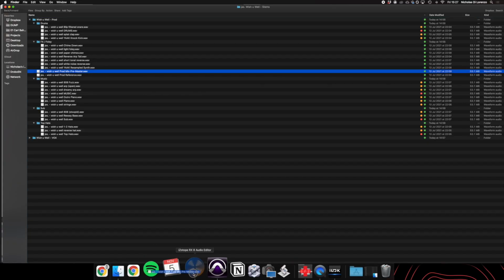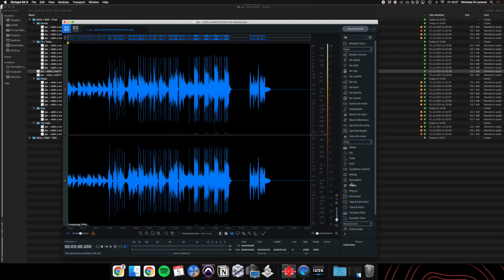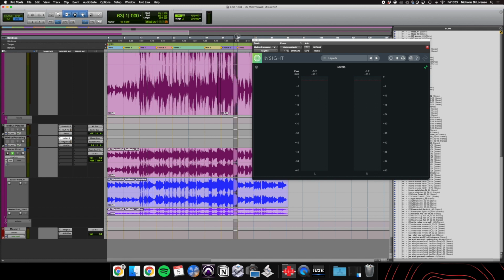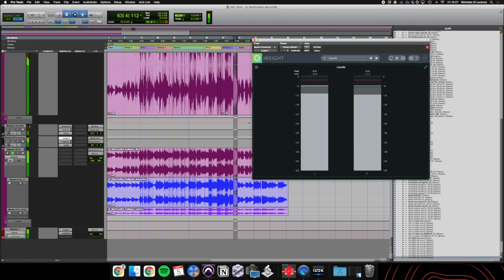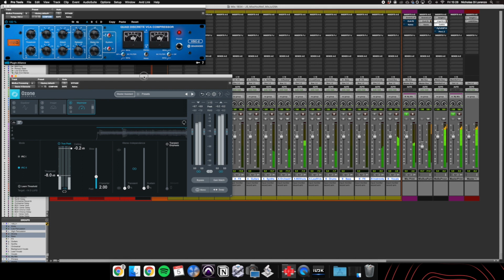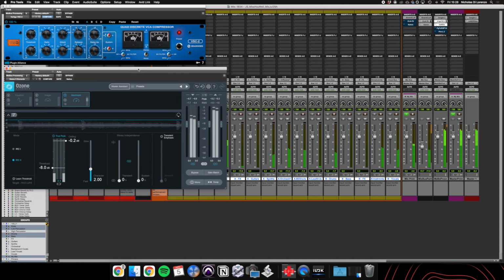Now, how I do that is I pull in the demo mix into iZotope Audio Editor, find the loudest section, create a marker, loop that, and adjust the fader at that point. That way I know at the loudest part of the song, I'm not going over X amount decibel true peak. That then goes into a Vertigo VSC2 compressor with about 2 decibels of gain reduction and the high pass sidechain filter engaged. And then that goes into Ozone doing about -8, -9 dB of gain. Not gain reduction as in the threshold is brought down that far, which it's not actually doing all that much. It's like maybe tickling the top at half a decibel, 1 decibel of gain reduction.